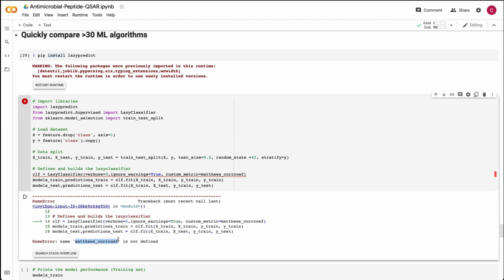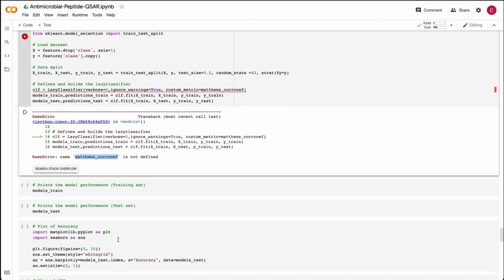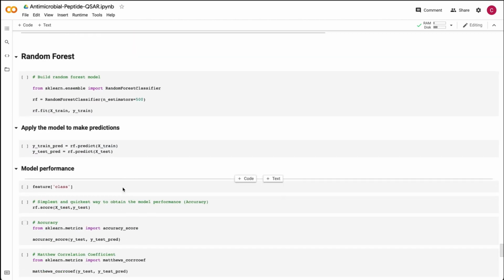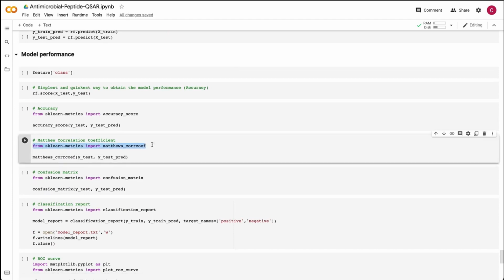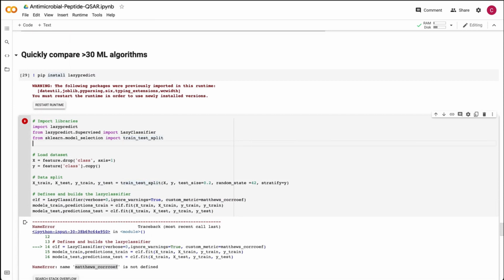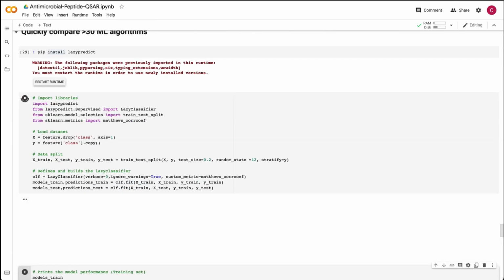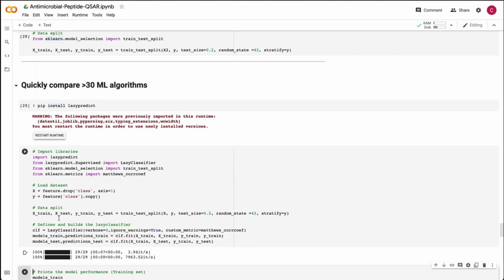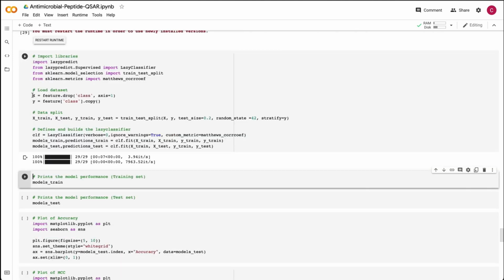Okay, we haven't defined Matthews correlation. It's right here, so let's define it here as well. Okay, so it works.